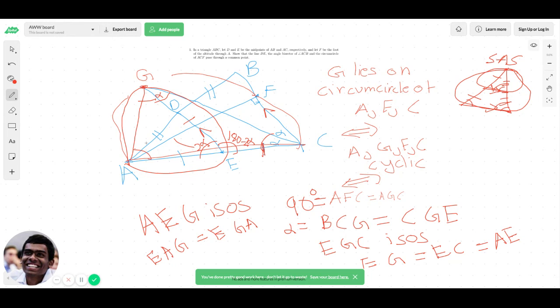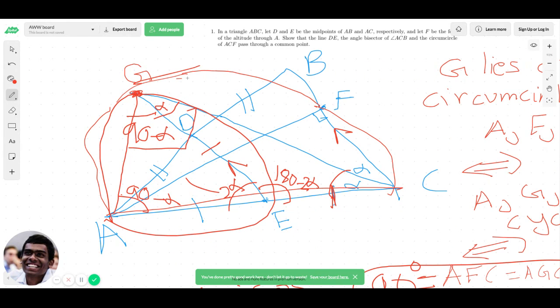Now, these two angles are the same, as we just said, EAG equals EGA, but they must add up to 180 minus 2 alpha, because the angles in a triangle add up to 180. And if the two angles are the same but add up to 180 minus 2 alpha, then each of them must be 90 minus alpha. So we can write 90 minus alpha here. Oh, but wow, this is 90 minus alpha and this is alpha. That means that this is just a 90-degree angle, a right angle. But that means that AGC is 90, which is exactly what we needed to show. Because once we have that, we know that AGC equals AFC, which means that this point lies on the circle as we wanted, which is what we originally wanted to show.